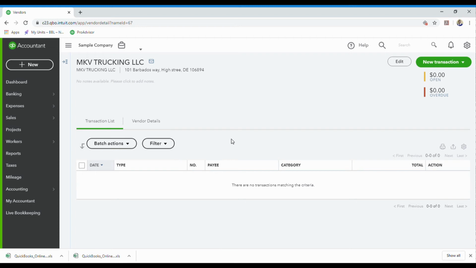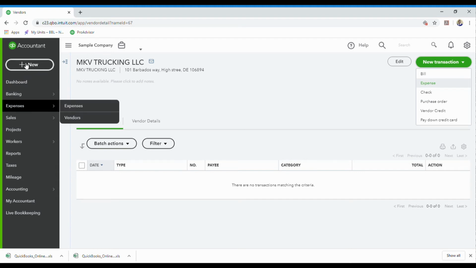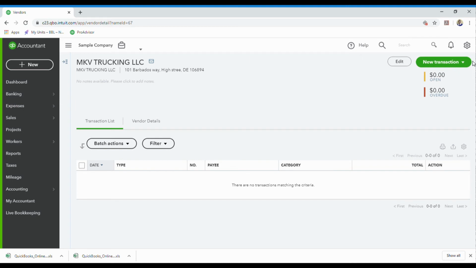Okay, and then right, so we're in his account now, and as you can see, he doesn't have an opening balance or overdue balance. And if you want to create any transactions for him, you can click on here. As you remember, I went up here to show you how to navigate in QuickBooks Online, the different forms. But if you are in his account, you can also create it from in here, any one of these.